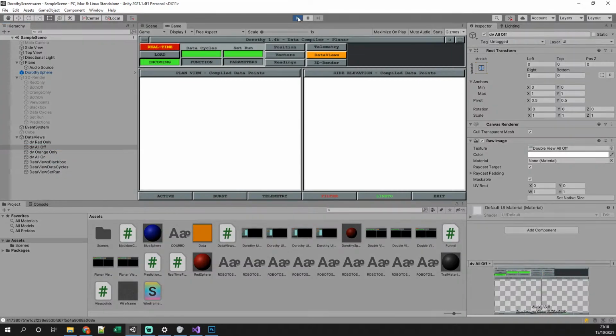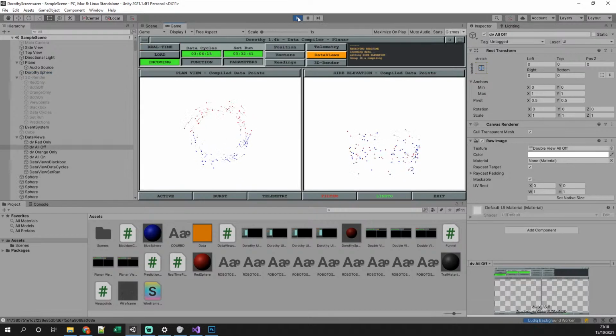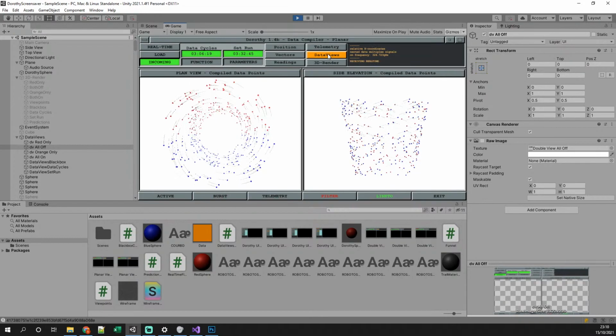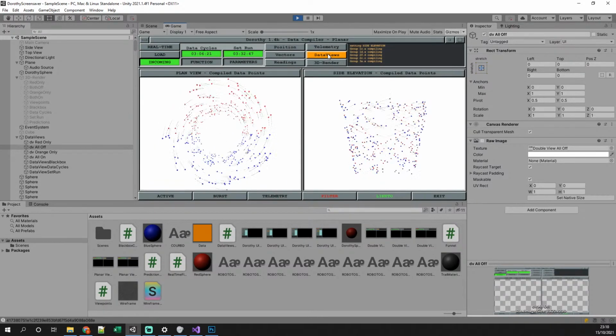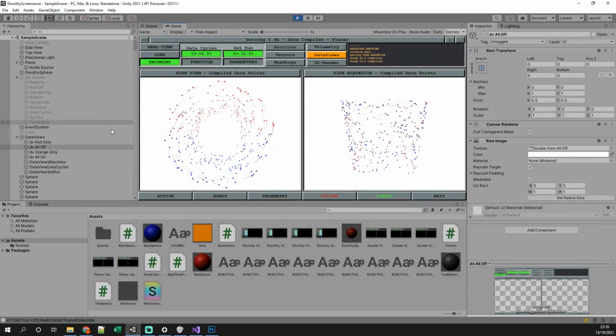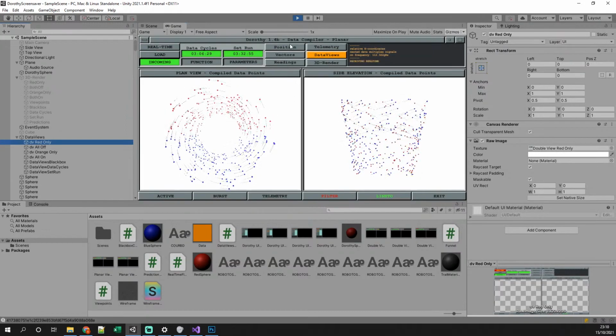See if this makes a difference. Aha, that was subtle. Data views doesn't seem to be changing though. So that's blinking correctly, but that one's not.